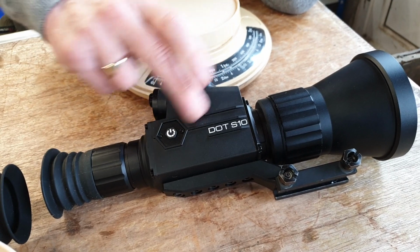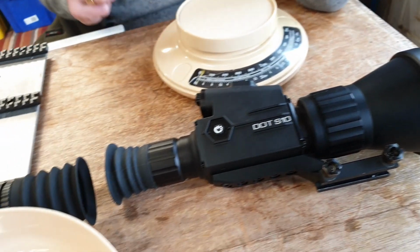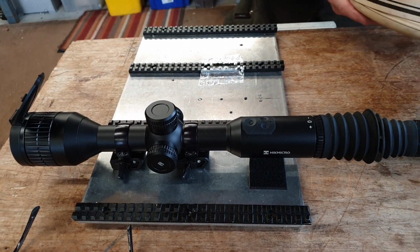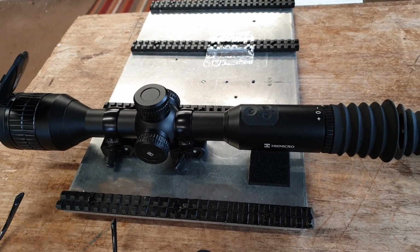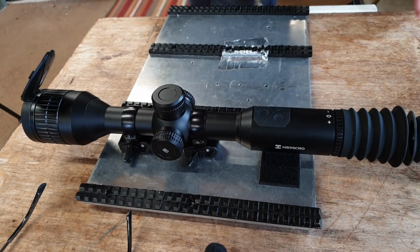Right. This is the dog's danglies then. This is the dog's danglies, yeah. The mutt's nuts. But I'm not knocking the Hik. I like that as well. And the Stellar is a heck of a piece of kit. Basically a HIKMICRO TQ50C in a tubular body with a much better battery life.